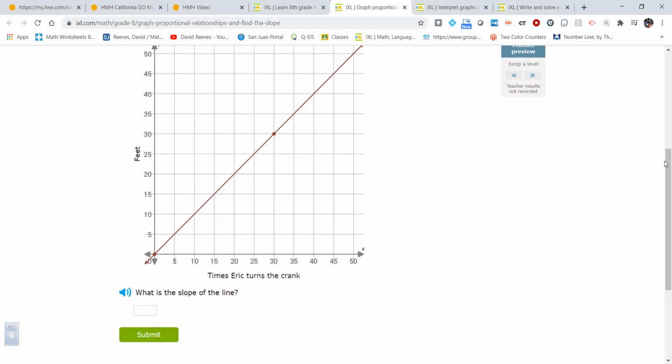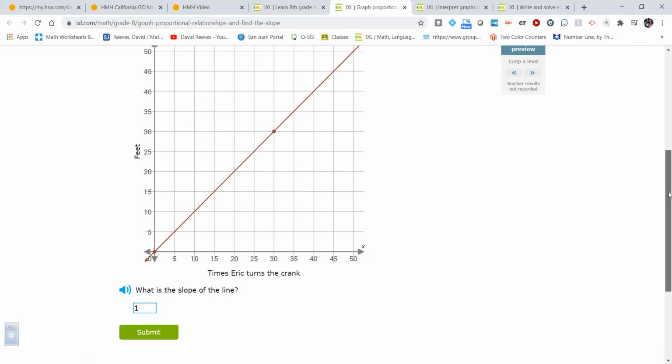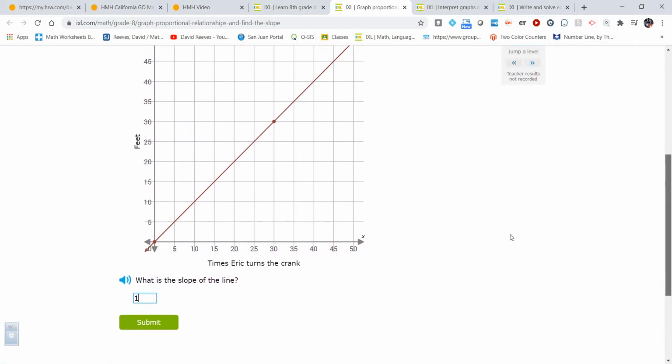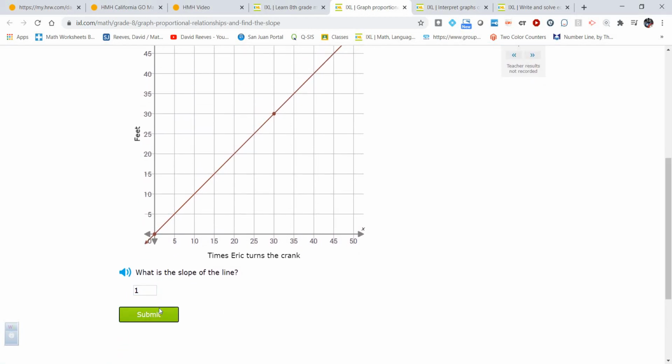And again, if we were to look at the slope, right, it goes up 5 over 5, up 5 over 5, or up 15 over 15. All right, the slope is 1, right? The change in y over the change in x is 1, and if you took any of these points, the x and the y value are the same, and you would get 1 as well. 1 for the slope, 1 for the constant of proportionality.